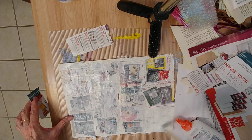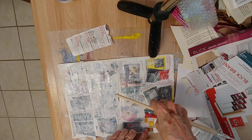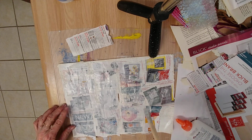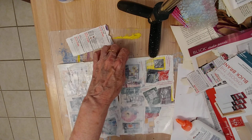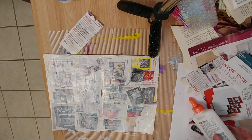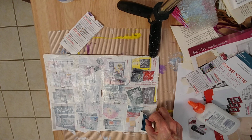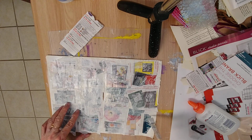I'm a messy crafter. If I don't clean up scraps and throw away stuff every time, then it's impossible to do anything underneath it all. So I have to put the garbage in the container.